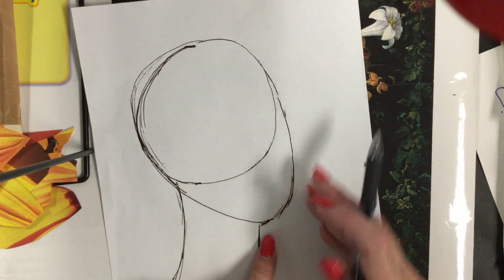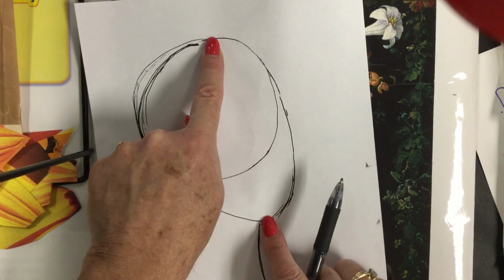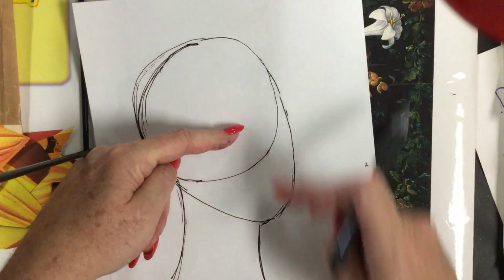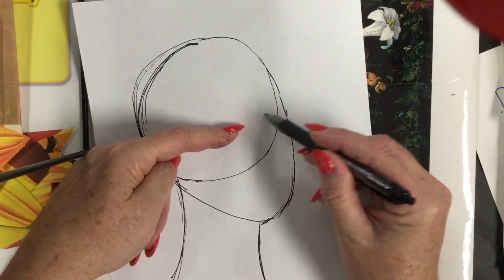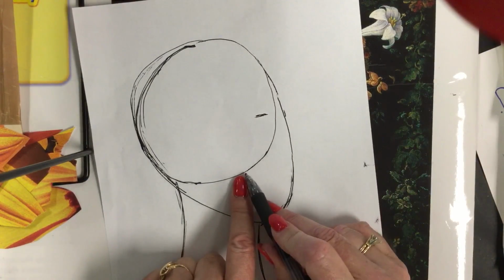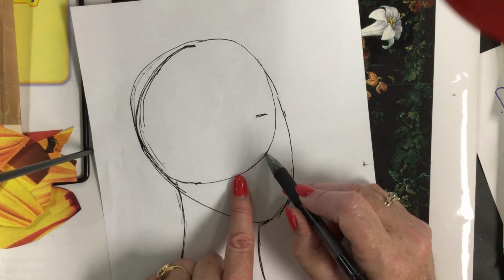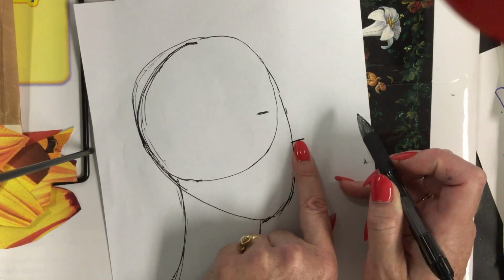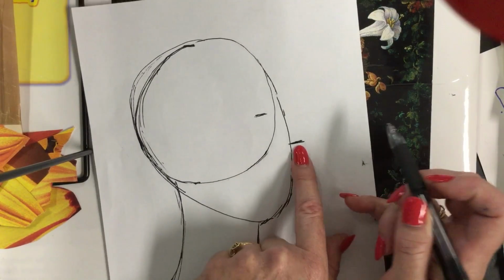So now we have the correct tilt of this egg-shaped skull, our egg-shaped head. Now we're going to go top, bottom, and find the center. Measure the center. Now, if we're just eyeballing this, we're just estimating our center. I'm just going to put a guideline in near the edge here. And then what I'm going to do is find the bottom of my circle, and I'm going to come up slightly and go over toward the edge of my head. And at the edge of the egg shape, I'm going to put a line a little bit smaller than the width of my finger. So it's a little bit above the bottom of this circle. Come over, and it's a straight line coming out.